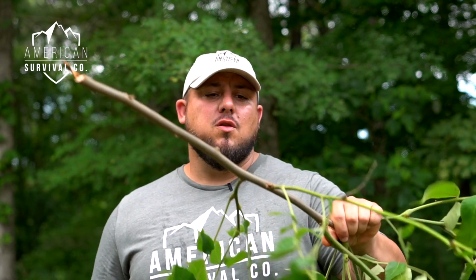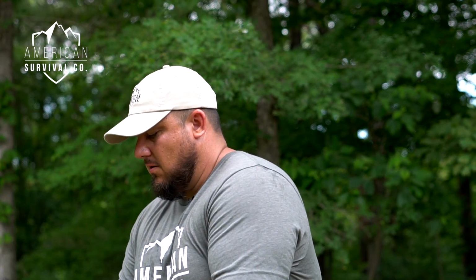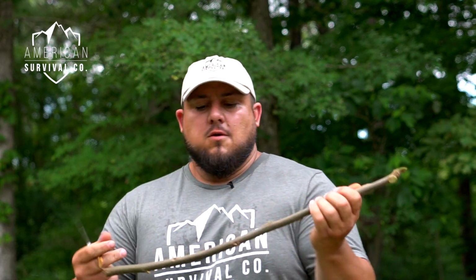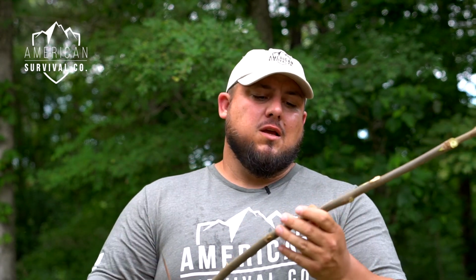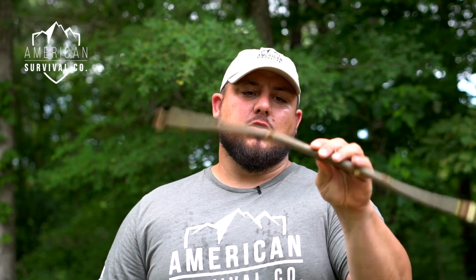Now we could use a young sapling or a young limb that's really green, but we want to use a green material. So in order to start the process, I'm just going to remove these smaller limbs from what is going to become my tongs. And then we're left with essentially just a stick, probably about the diameter of my index finger. You can go a little bit smaller than that, but about index finger size works well for me.